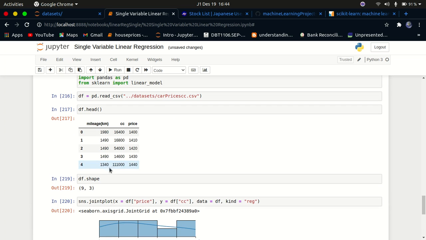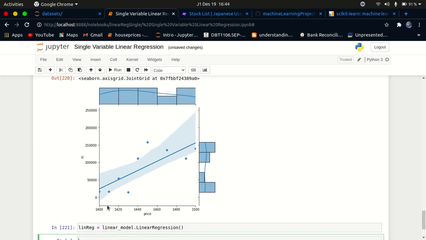We want to predict the y, right? Our y is a predicted variable, as we looked at in the slide earlier. So y is a predicted value, and we want to predict the price when given the CC of the car. The price will be our y-axis, the predicted value or the dependent variable, and the CC will be the independent variable, the x-axis. So let's try to do that.